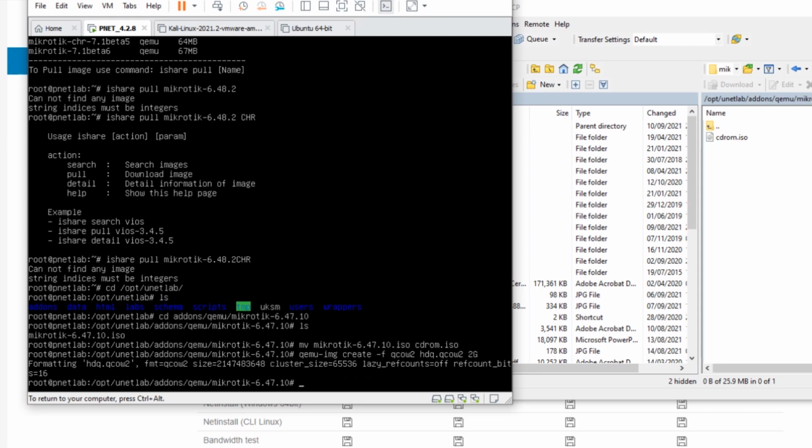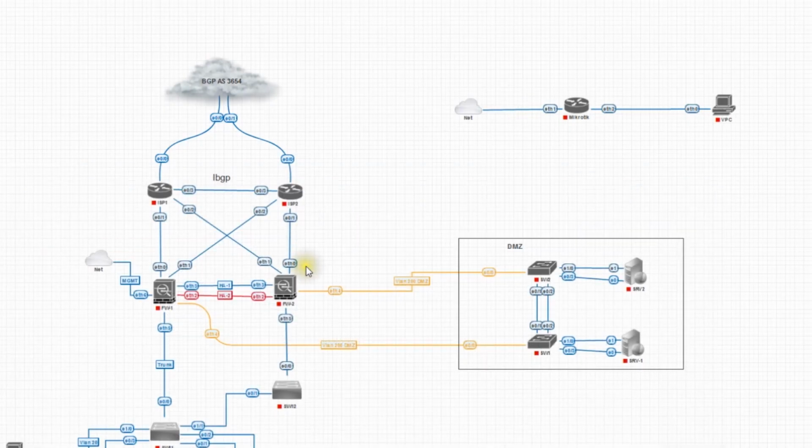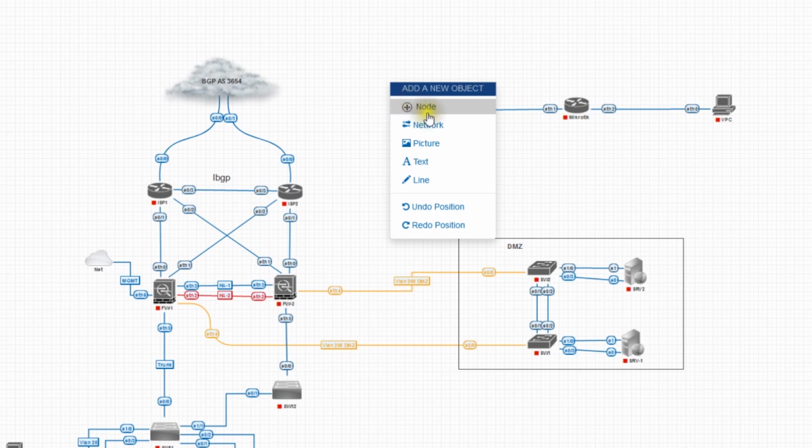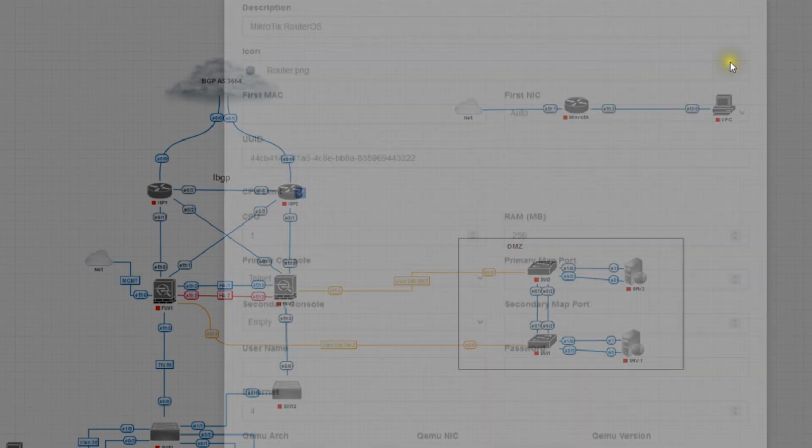So at this point, let's go and see what is done. This one can be deleted. Come back to our Pnet Lab. Let me check if we have the new version.